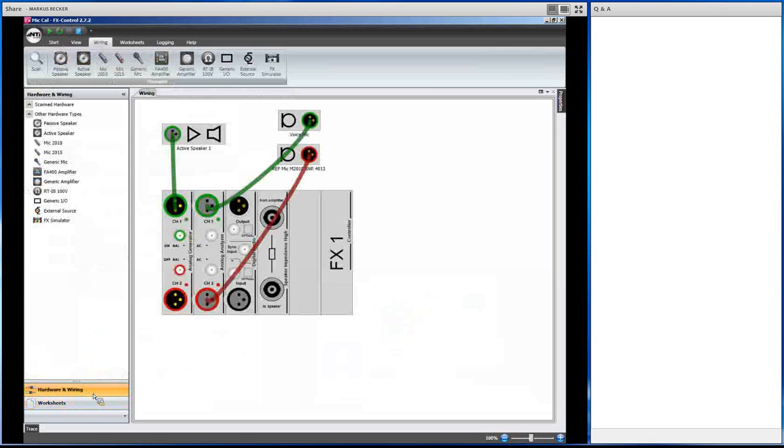Just one first short look here at the wiring. This is a feature of the FX control software where you can symbolize the test setup. We have the FX100 analyzer, we have the reference speaker and the two microphones. Here the reference microphone and the voice microphone we want to test. Both are connected directly to the FX100 analyzer.